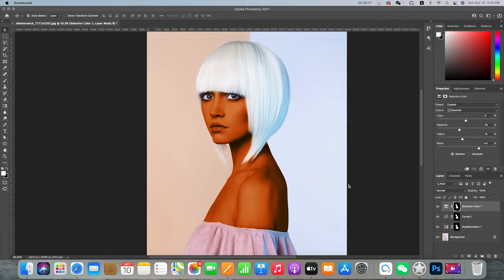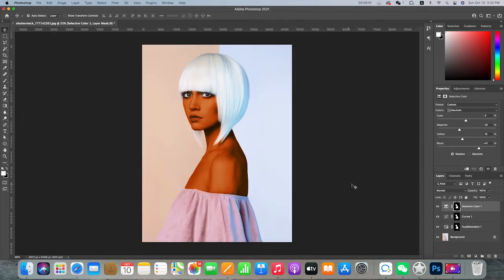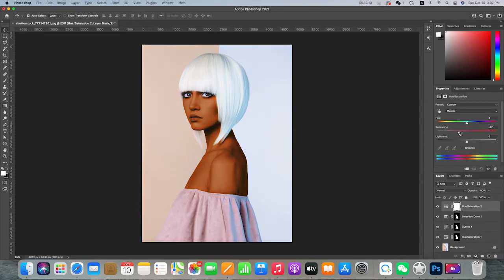Okay, and so now if we take a step back and look at our image, I think the very first thing that pops to our eye is that she's way too orange. And so how do we fix this problem? What we can do is bring down the saturation, which is bringing down the color of her skin. So we can just go into hue saturation again and bring down the saturation. This time we don't have to use colorize or anything because we've already basically colored her skin. If we bring the saturation down all the way, she looks very gray. We don't want that. So we want a natural looking dark skin tone. And what we're going to do here is use our judgment and see where we want her to be. So I think this part is pretty good. And this is minus 29 points. Don't forget to copy your selection mask.